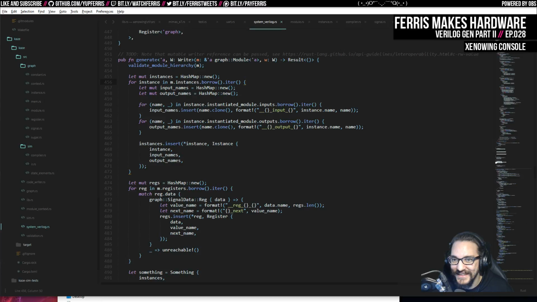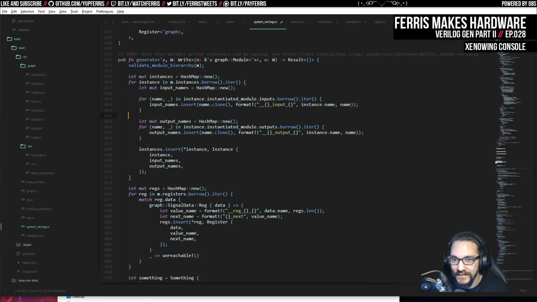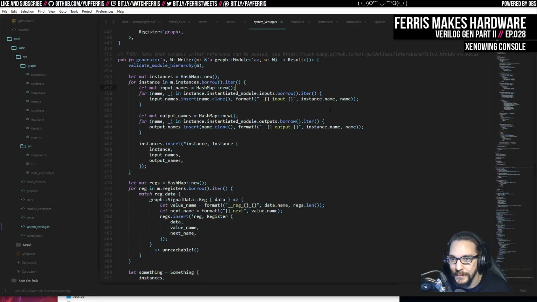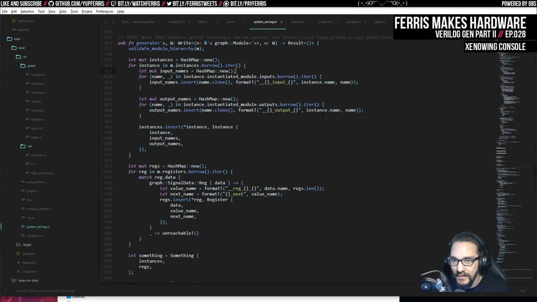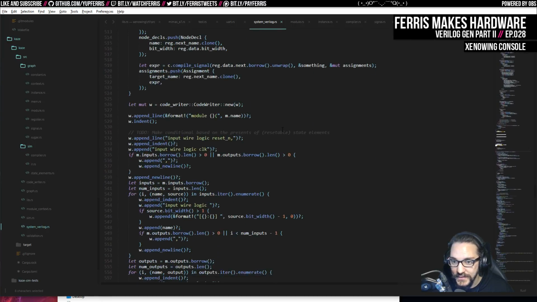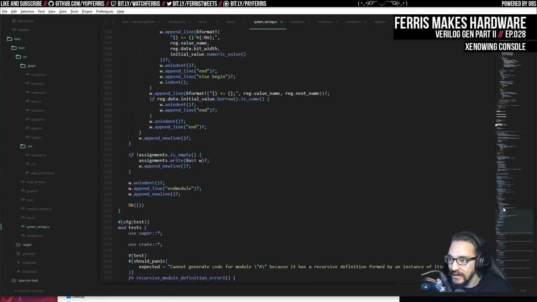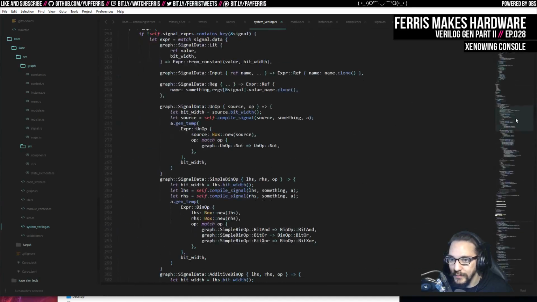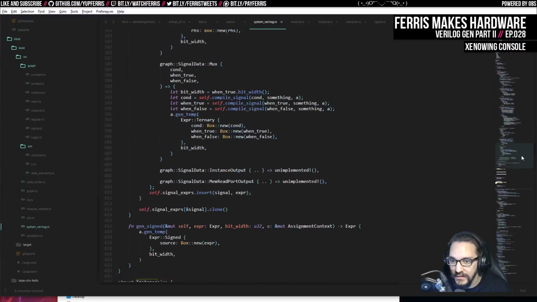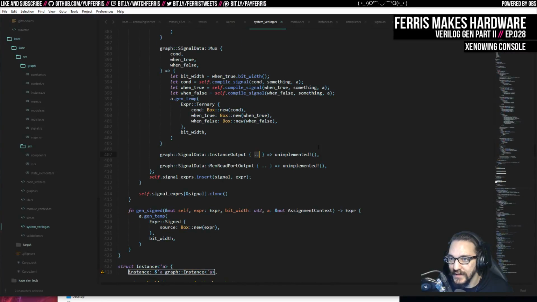Let's see. I'm also just going to reorder the stuff because I think that's nicer. But yeah, now this instance struct actually makes sense because we have these input and output names. So the nice thing is now when we actually compile this instance output here, we can do something meaningful.